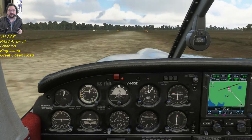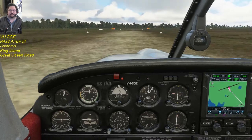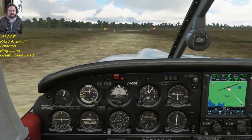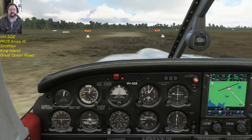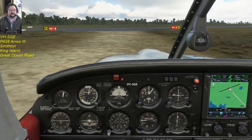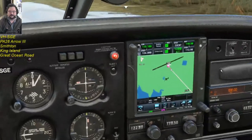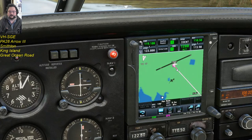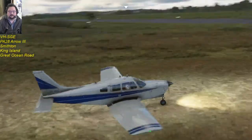Smithton traffic, Sierra Golf Echo will be entering runway 09 to backtrack. Say again, 06 to backtrack. Let's get all of our lights on. Beacon, landing lights, strobe lights. Tassie's on. Come to a stop. 238. Cool.